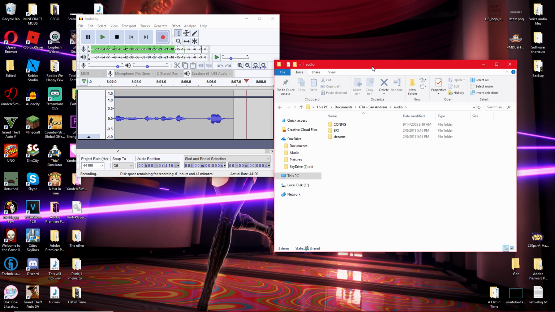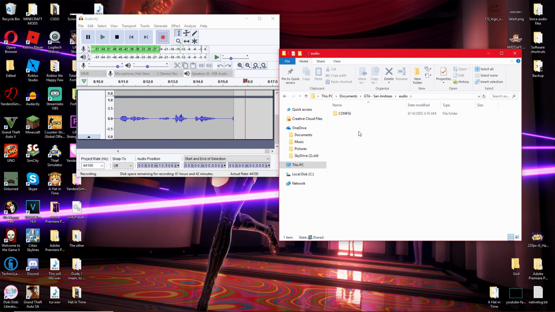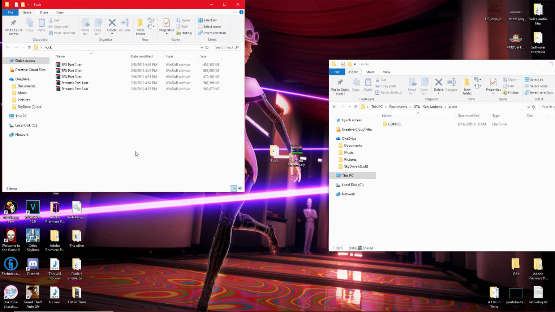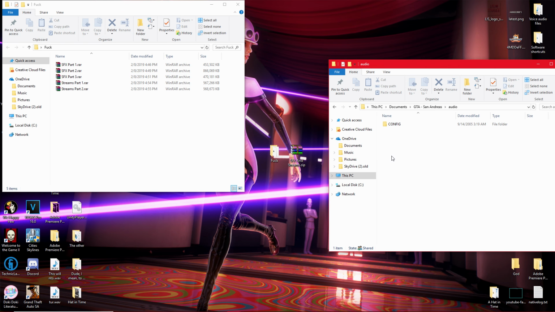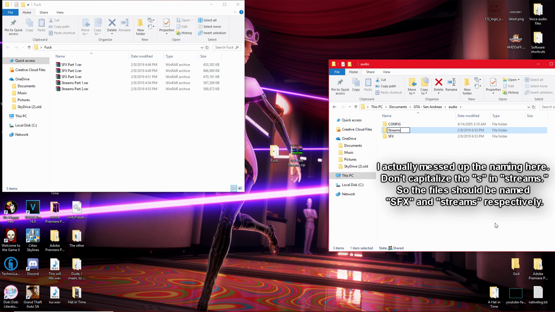This is going to sound a little janky, but what you're going to want to do is delete them both. Get rid of them, you don't need them anymore. I'll show you how to use this if you have the individual files in WinRAR. You're going to want to make a new folder called SFX, completely case sensitive, so all of them are going to be capitalized, and a new folder called Streams.